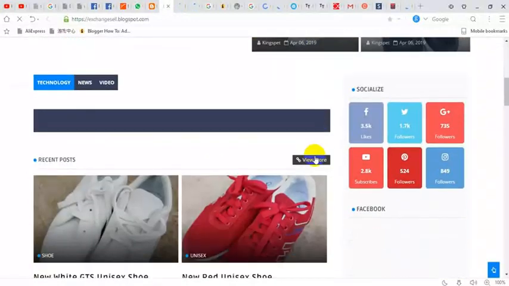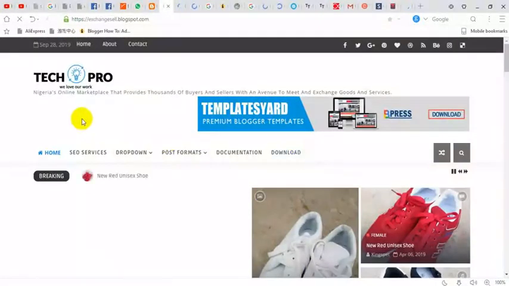Don't forget, I'm also going to show you how to change all this. You can see this is the follow.com that came with the template we installed. This is not actually the name we gave to our blog, but I'm going to show you how to make the changes to this. Just be patient with me. We'll take you through this work one after the other without rushing.